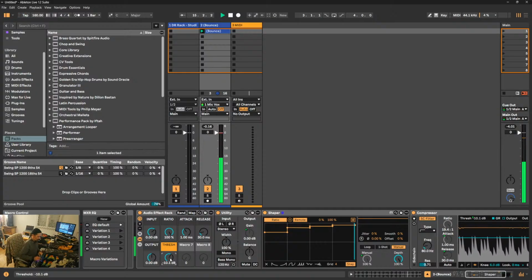I think I will set the fixed threshold around -12.